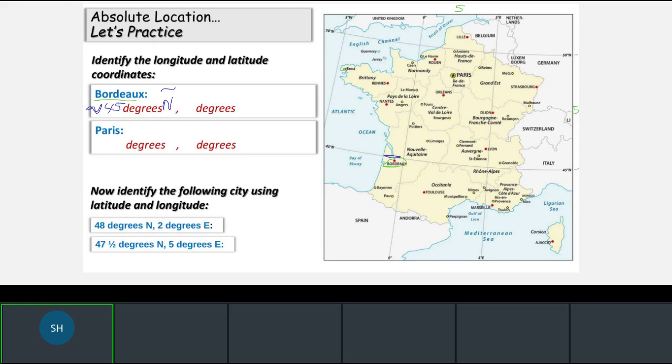Now, what we've got to do is figure out which direction we're going. Well, here is the prime meridian. Greenwich, England would be right up here. So if we go down, down, down to this point right here, you'll notice it is to the left of this line. That means that we are going to the west, and you can check that. Here's 5 degrees west. Over here is 5 degrees east. So we're going to go west. So we know instantly that anything we write in for Bordeaux, France is going to be something west. So go ahead and put the W down.